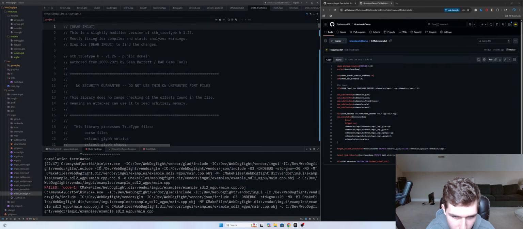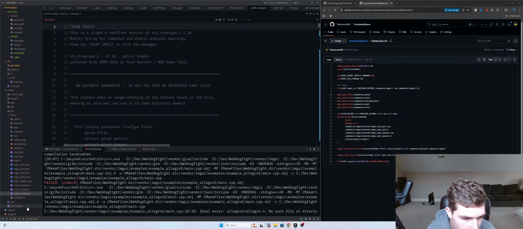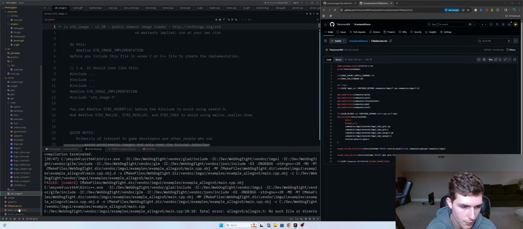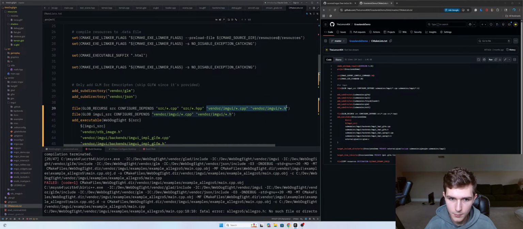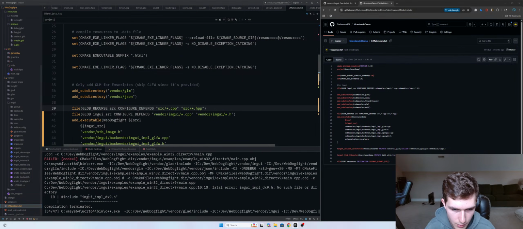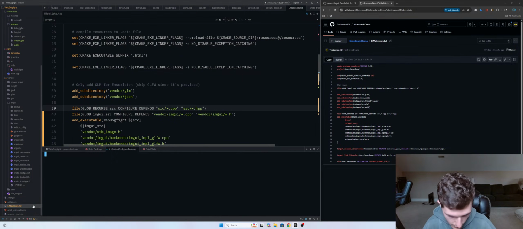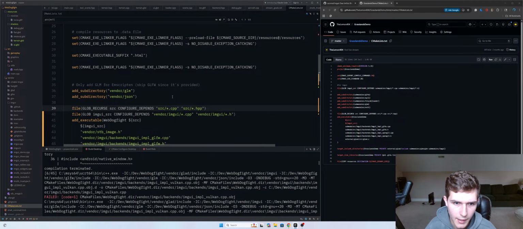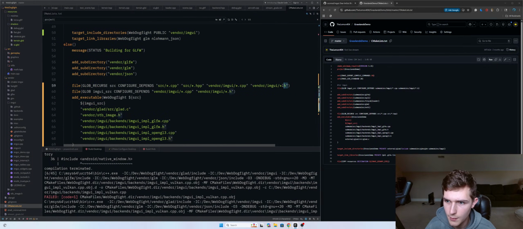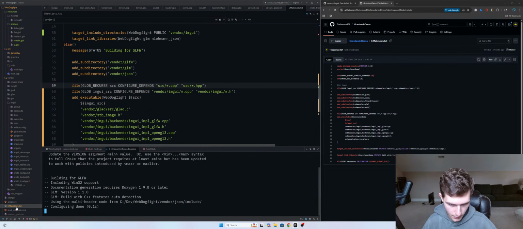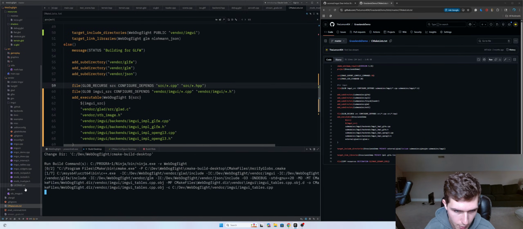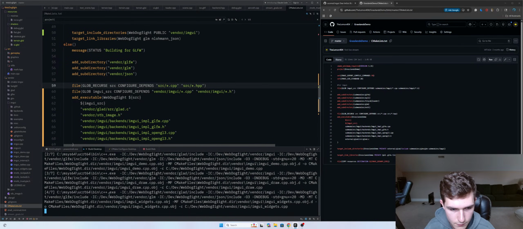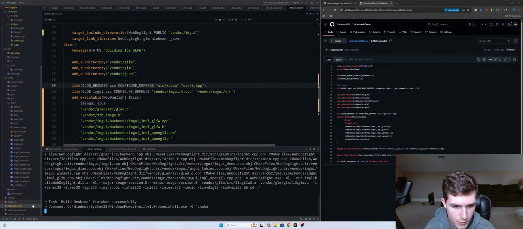I'm GUI impl SDL3. I'm not including any of that. Let's see. Did I remove it from the desktop stuff? I didn't. Yeah, there's a problem. Okay, and now if we build, let's see if this works. That's not much less errors actually. Maybe we'll just reconfigure, build. Why? Okay, this is the Emscripten version. This is the desktop version. For some reason I must have pressed Control V or something. All right, build this time. That looks better. Let's see, that looks much better actually. Did it finish successfully? Perfect.